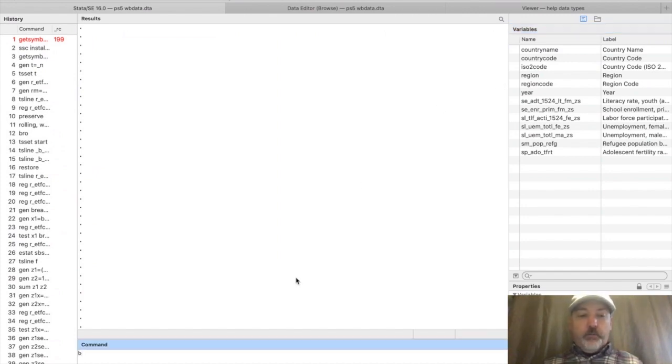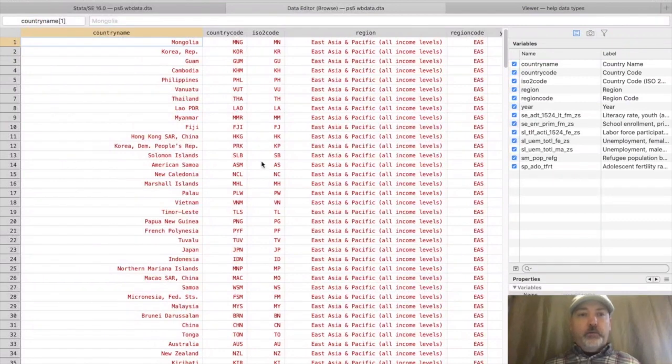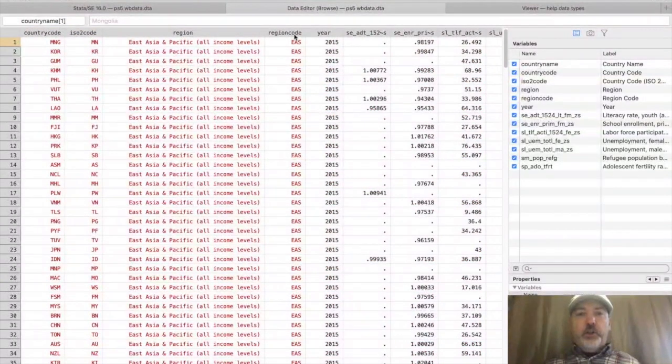So if we bring up the data here real quick, we've got our list of countries, country code, then we have these region descriptors and a region code. But as we know, when you see these values in red in Stata, that's an indicator that it is being stored in Stata as a text or a string variable. So we can't directly use it in a regression or any sort of analysis, right?